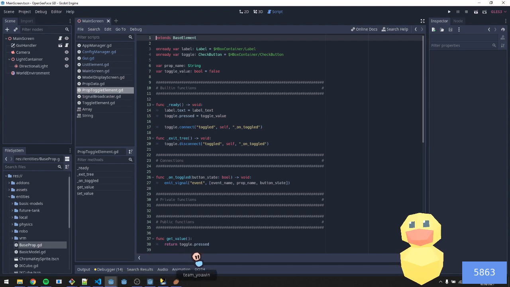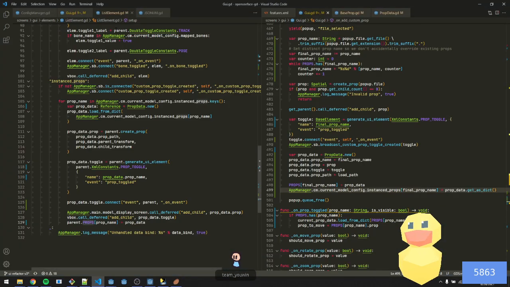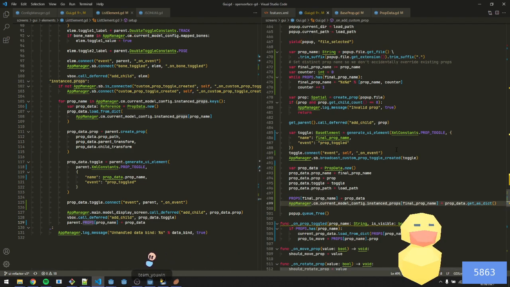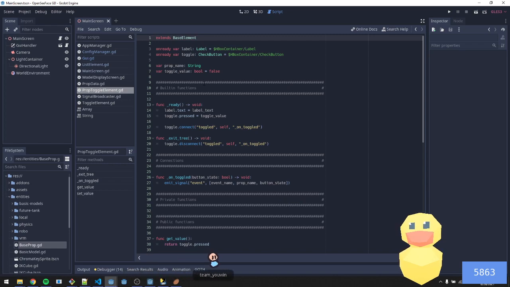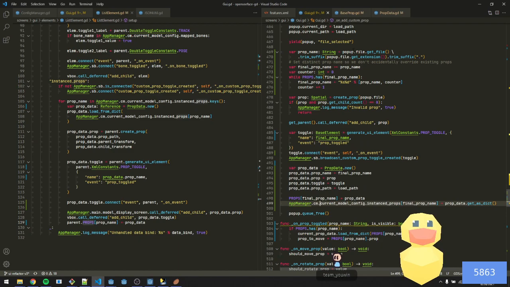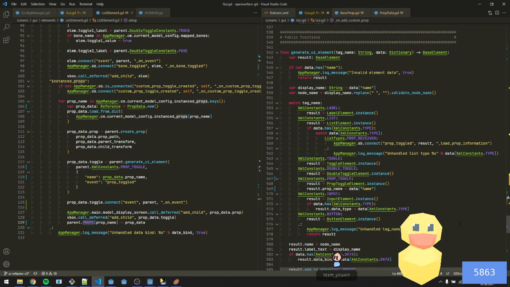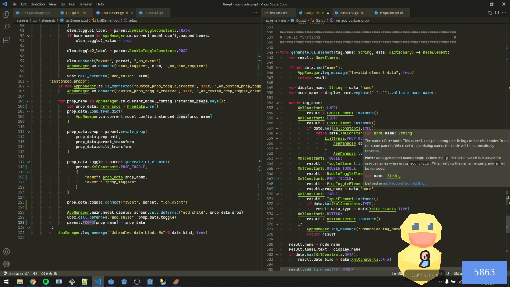So on each toggle that we create, oh, there's no prop name. So in GUI, because this is kind of a custom case, prop toggle, oh, the name.